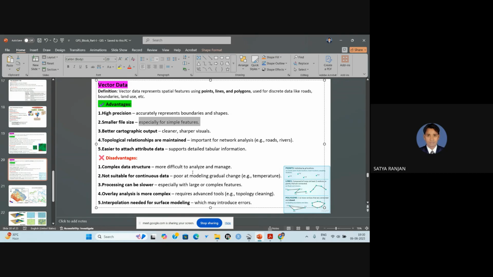So if a lot of data is there, then it is difficult to analyze. Not suitable for continuous data. Poor at modeling. For modeling purposes like temperature, it takes some difficult stages. Then processing can be slow. Overlay analysis is more complex. Interpolation needed for surface modeling. So some disadvantages are also there.